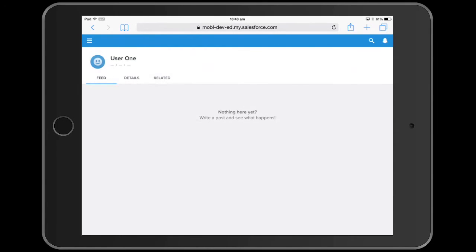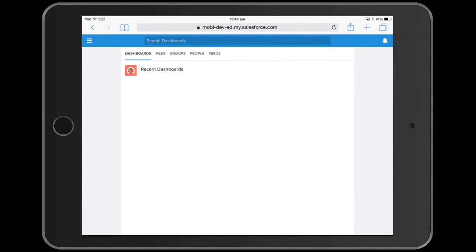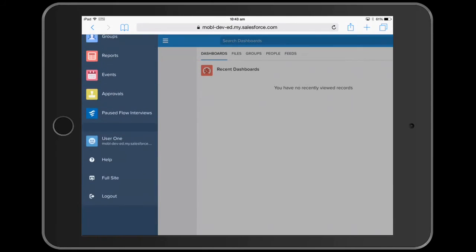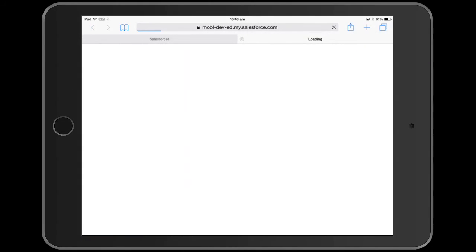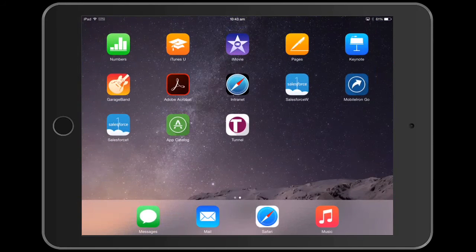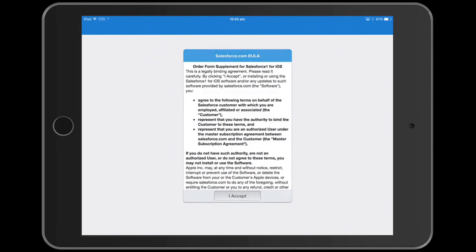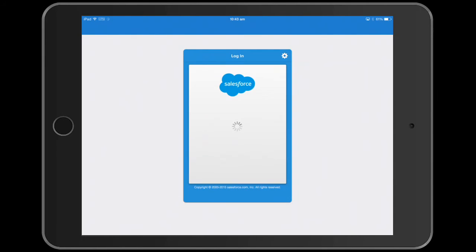Now, this being only web-based, obviously we want to use the best of breed applications as well. So how do we do that? Well, on the iOS platform, because of the native support for Kerberos authentication, for any applications that we install on the device, as long as they're managed applications, i.e. they've come from a managed MDM platform, we can make use of things like per app VPN or the Kerberos authentication. So here you can see, I've started the Salesforce One application, and just like the browser, the application is able to authenticate seamlessly.